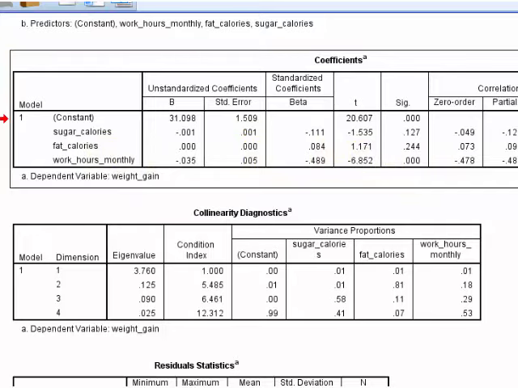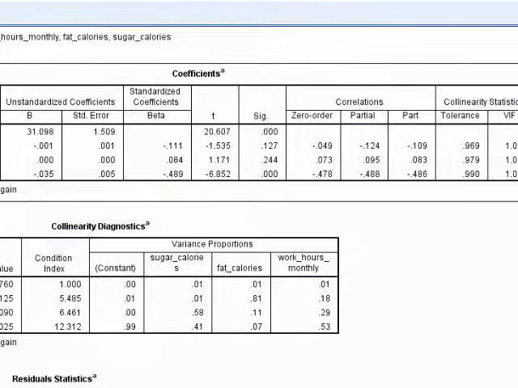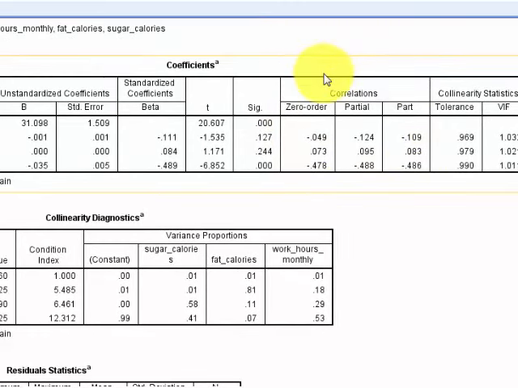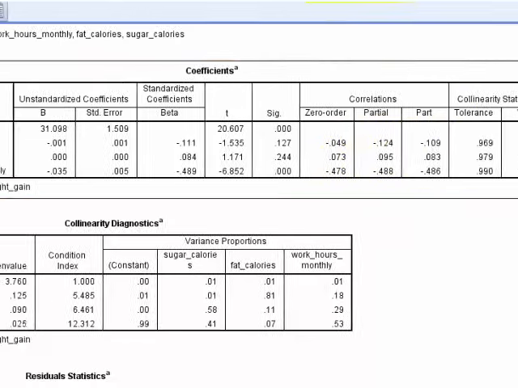But now, this is the box you're going to look at to suspect that something is either a moderator or a mediator. You're going to look at the correlations box right here, okay? So the first one is sugar calories, and you'll notice it starts out real low, but then when it interacts with other ones, right, the partial allows overlap of other variables, it goes up. It goes up more than twice. There's something suspicious there. This one stays pretty much the same. It goes up a little bit. This one goes up a little bit. So they all go up a little bit, but this first one goes up a lot. So that makes me suspect that something is going on.